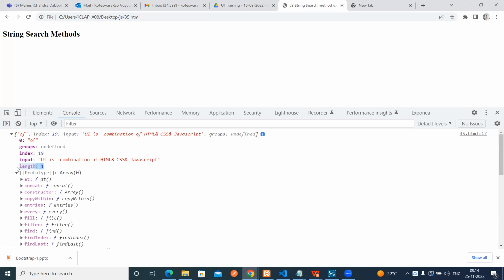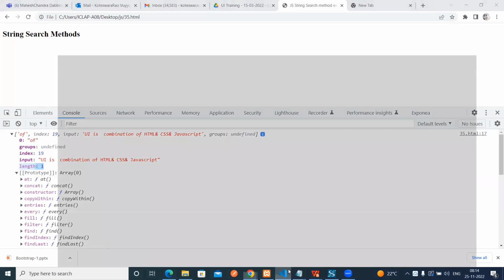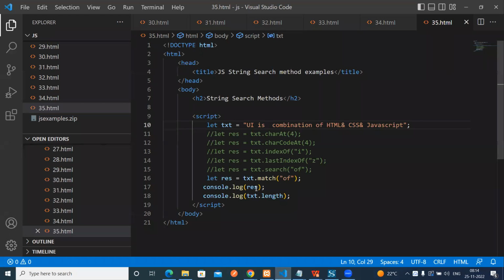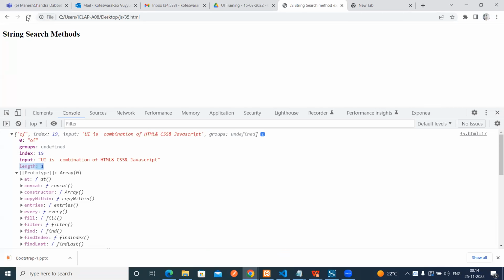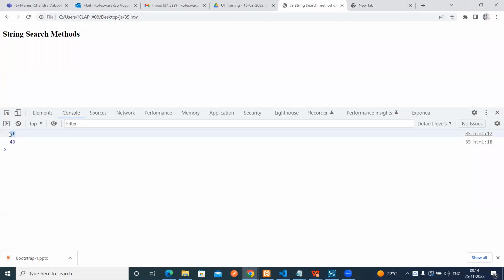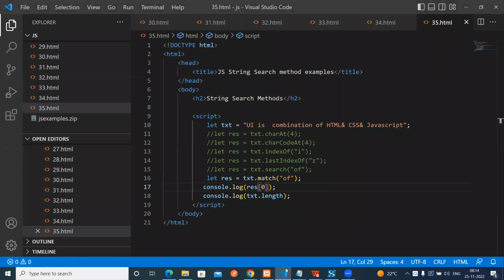Now the array length is 1. So if we put res of 0, then we will get the of. See now, this is what we are trying to search. Clear?